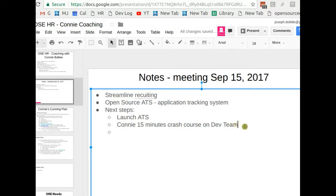So that's two parts. One, choosing the platform that we want to use. What ATS do we want to use? If you just give me free rein and let me start digging into all these different platforms and find what I believe to be the top one or top two, and have the team take a look, or if you want me to just make an executive decision and say, here we go, team, this is our ATS, this is the platform that we're using, and let me show you how to use it. Something like that.